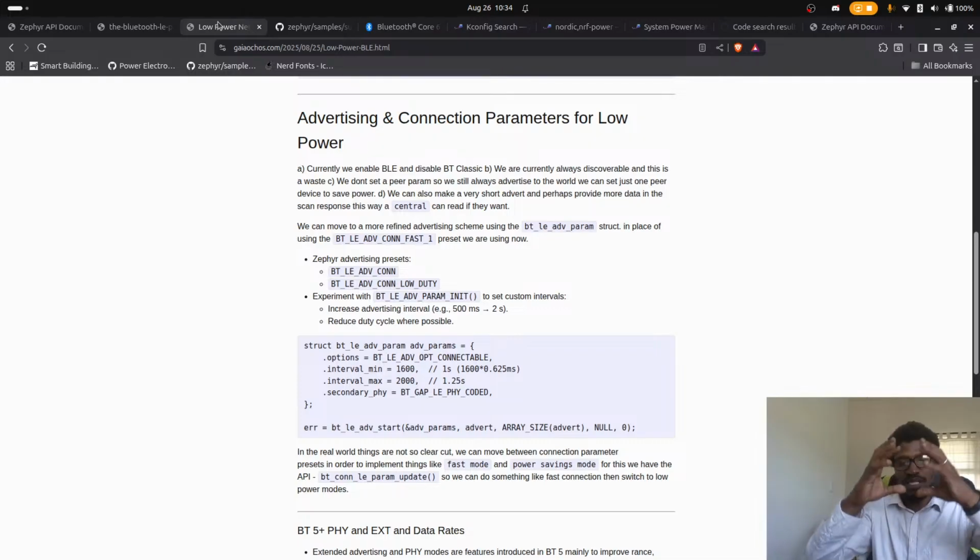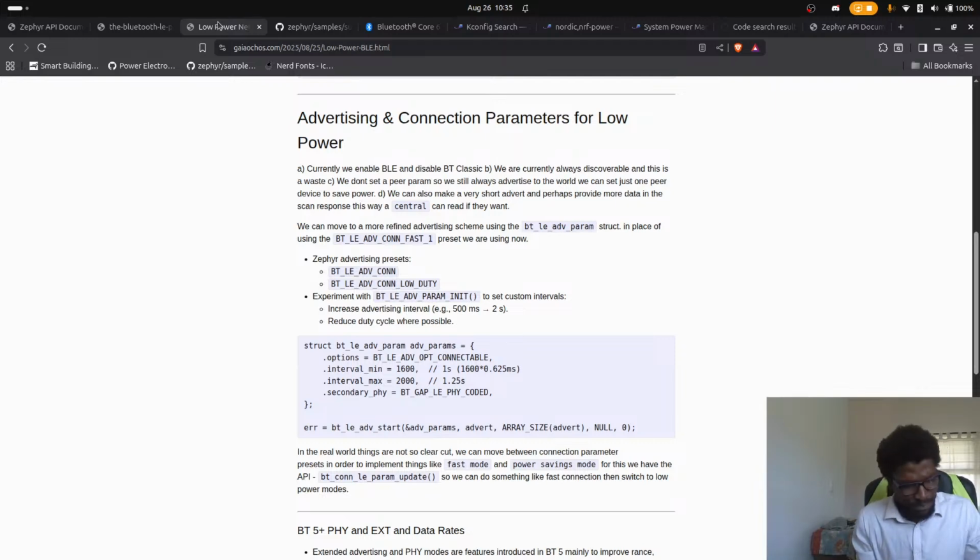We're using different connection options so that we can adjust how long we are on and how long we're off. The gaps between how long the radio goes on and off is what we have adjusted. The more of a gap you put between the latencies, the intervals, the more the radio will be off and the more power you will save.